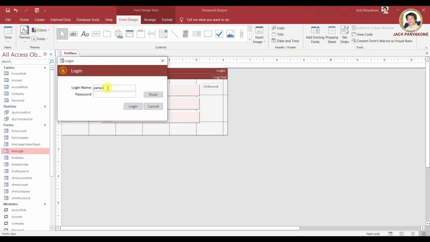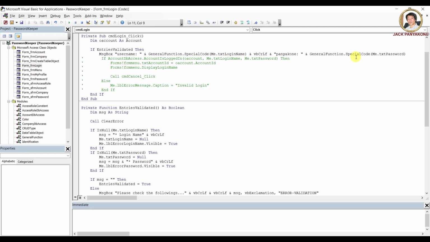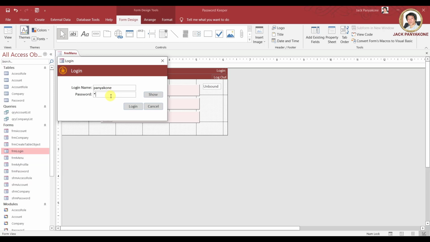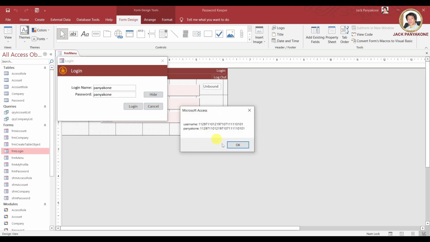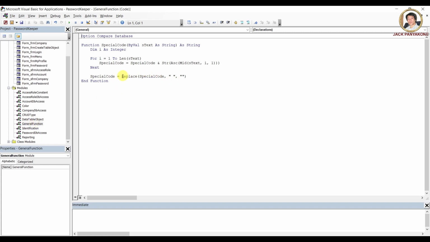We were testing, we were looking at these guys, and if you notice, we're looking at each character as an ASCII, and if we, let's do modification. What I want to do is make this guy more secure. All right, so here, instead of replacing, we're not going to replace the empty space. I'm going to comment out, that way we can see exactly what it is.